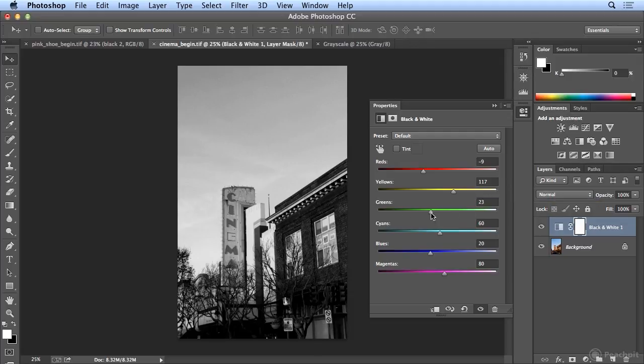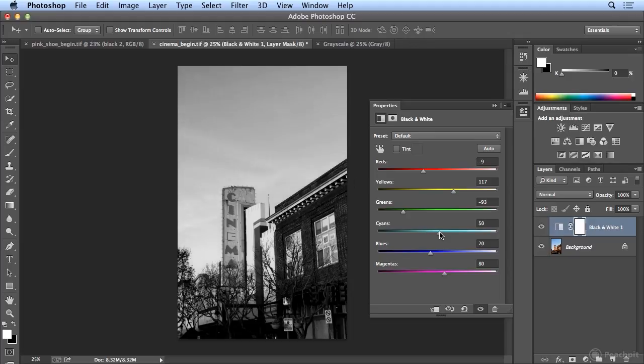Greens don't affect a lot, but you'll see a little band here that's more of a cyan blue-green. And when I move the greens, I can go for a very dark contrast on that, also down in this window. Cyans really affect the sky. You didn't know there was this row of clouds or line of clouds here in the background.